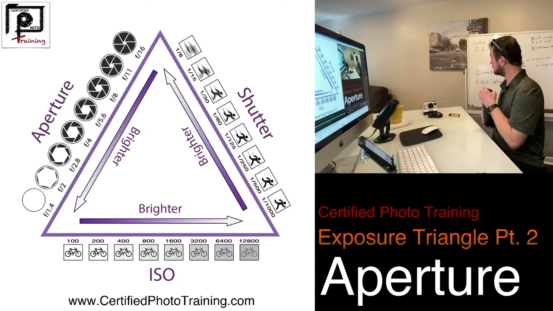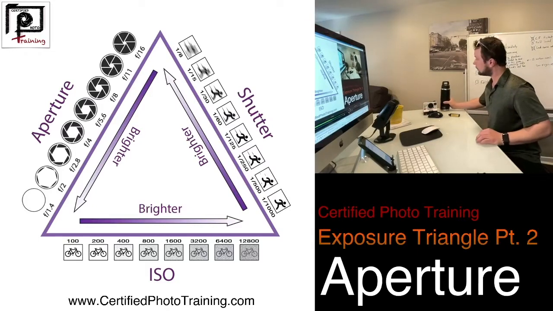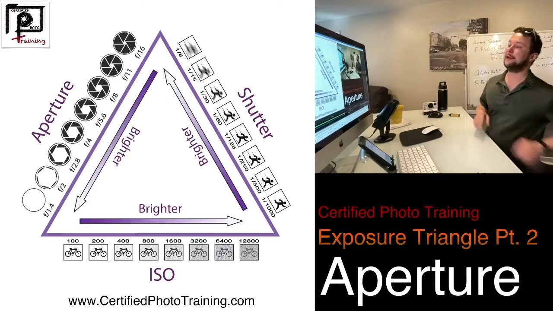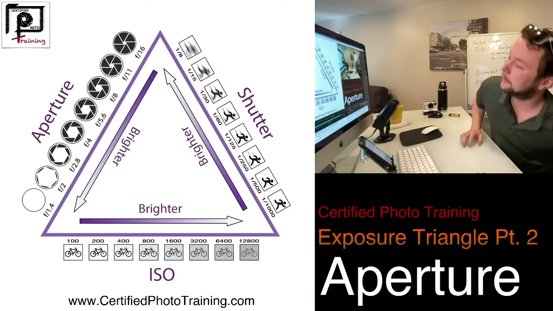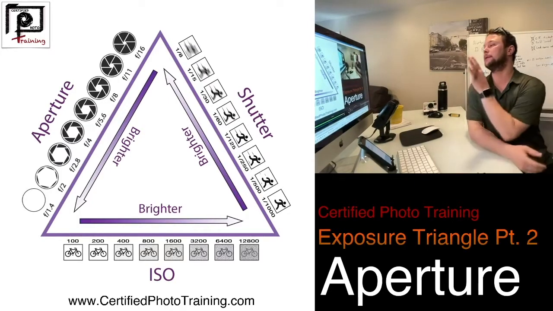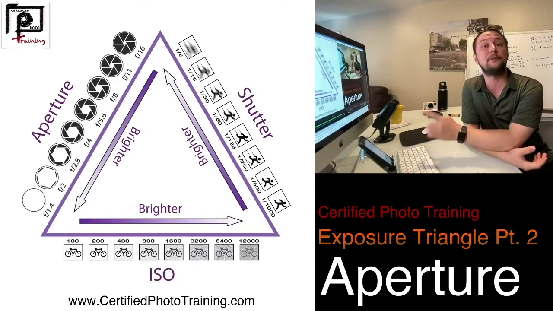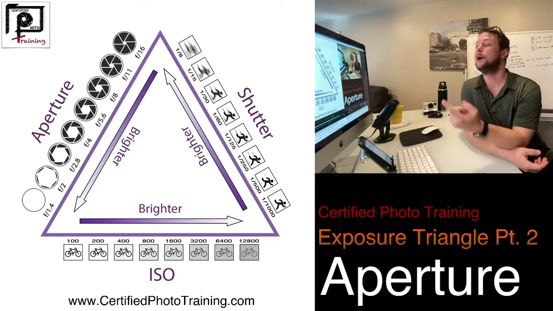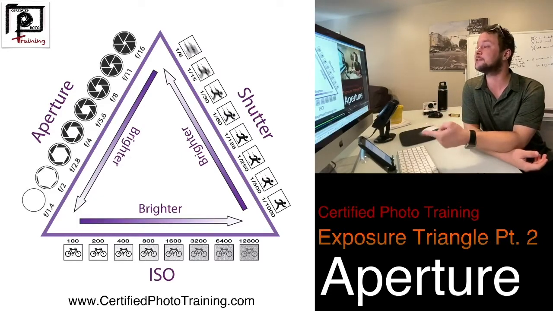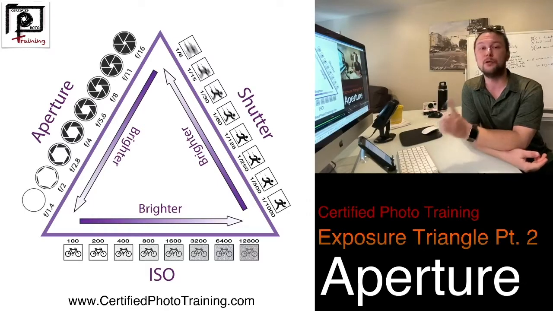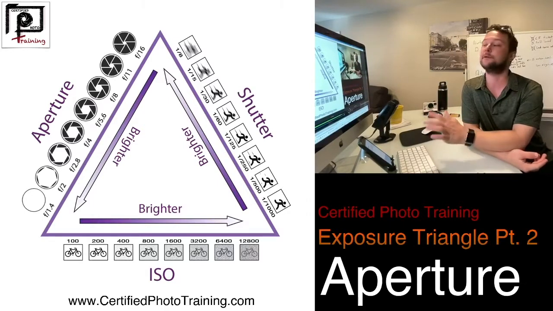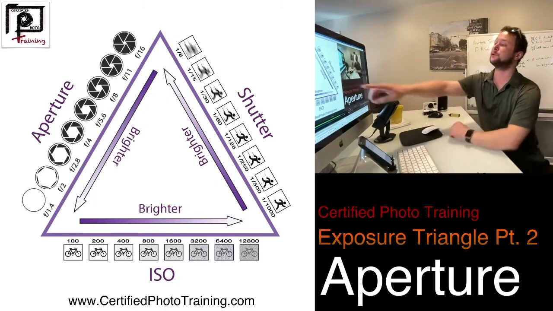But what I want to talk about next is the confusion over the numbers, okay? So the f-stop scale, I'm not going to go too far into why they are the way that they are. You will notice that they double every other. Now again, the f-stop numbers are broken up just like ISO. Every time you go to the next f-stop number on this scale is +1 or -1, depending which way you're going. Now pay attention to where it says brighter.